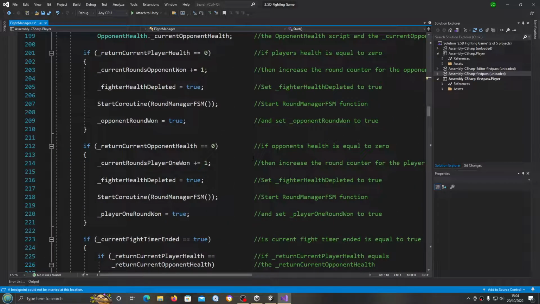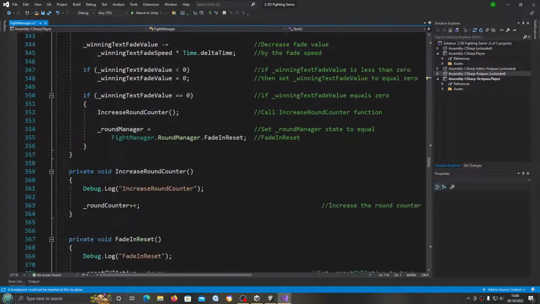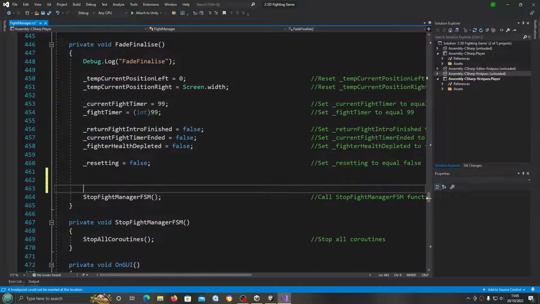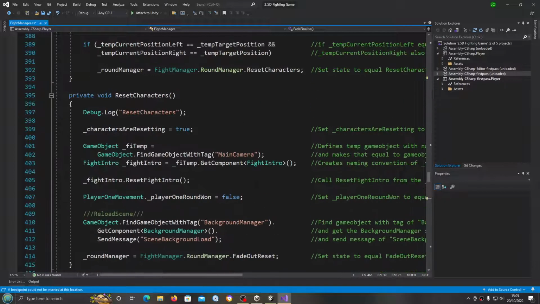So we're going to scroll down to the end of the script, and we're looking for the fade finalize function. Again, these can go anywhere, providing they all come before we call the stop fight manager function. I'll just get rid of the on startup from the comments, and we'll tidy those up.